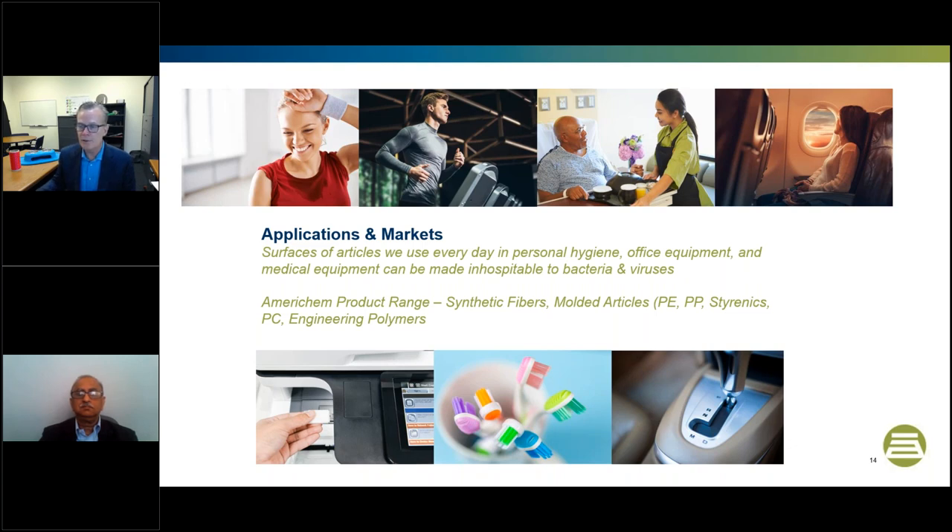In the business machine market, any paper handling equipment where our engineering plastics division has tremendous experience would use PC/ABS, ABS, polycarbonates, and other performance compounds. Consumer applications with TPE in different durometers can incorporate these additives right into the compound with custom color. Automotive interiors — from hard surfaces commonly using TPO or pre-colored polypropylene, to softer materials on center consoles, floor mats, bin mats, and instrument panels using TPEs in a variety of durometers — can all be compounded with antiviral-type additives.